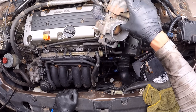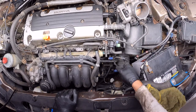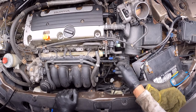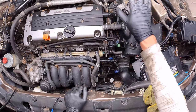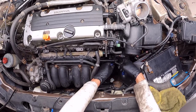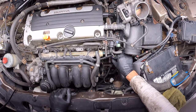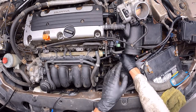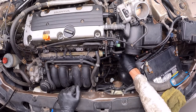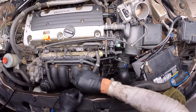Now I'm going to place back the injection system. Next, I'm going to place back the throttle body — I'm not going to show every step in detail since it's basically just going in reverse. As a summary, the connections that go to the throttle body are: one, two, three, four, five harnesses and two small hoses with coolant. Those are the things we have to connect back to the throttle body, plus the four bolts that attach the throttle body to the intake manifold.